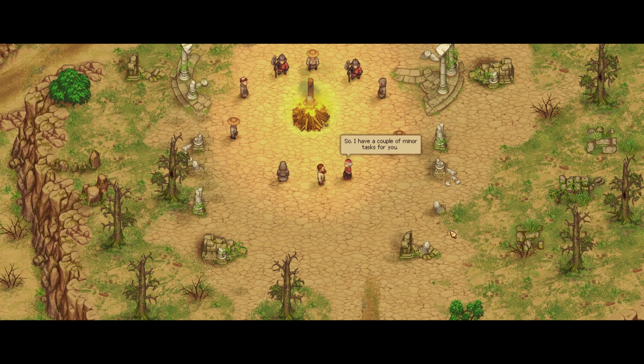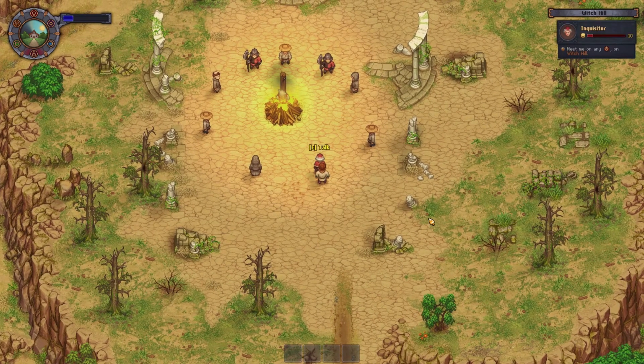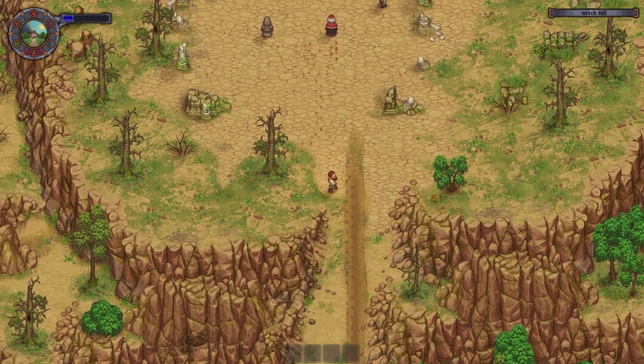Of course, you need something. So I have a couple of minor tasks for you. What kind of task? Everything in due time. Today is a day of wrath, not a day of sweating. The minor details, we can talk next. There's no other place where I can feel my holy wrath so deeply. Okay, can we talk now? Not now.